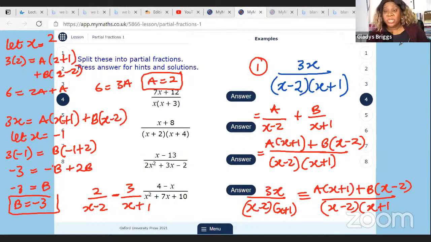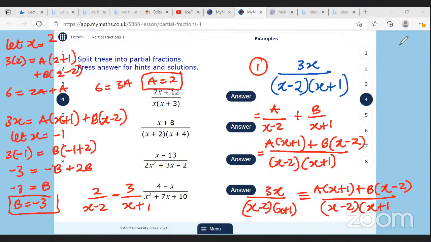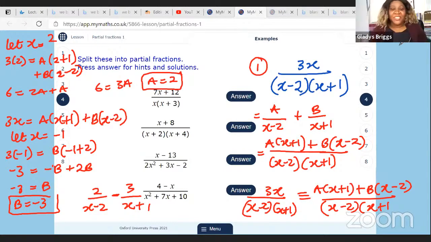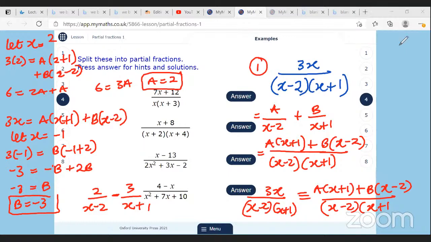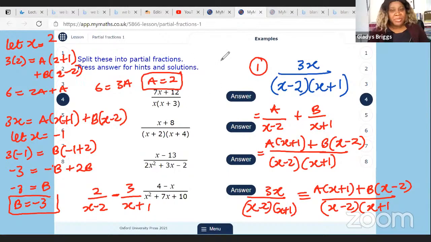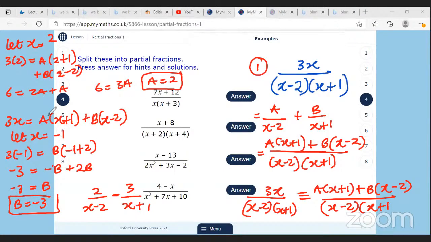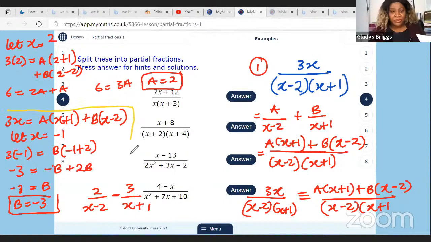So that's it. Let me see who got it right. Which of you got it right? Odey, how did you get 1? I solved it, I got 1. Look through my steps to see whether I'm making a mistake or whether you are making a mistake. Okay, Reem, did you follow? Yes. Okay.